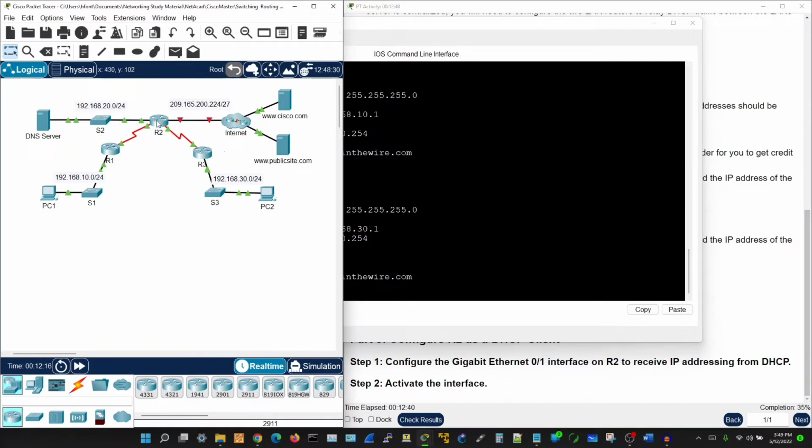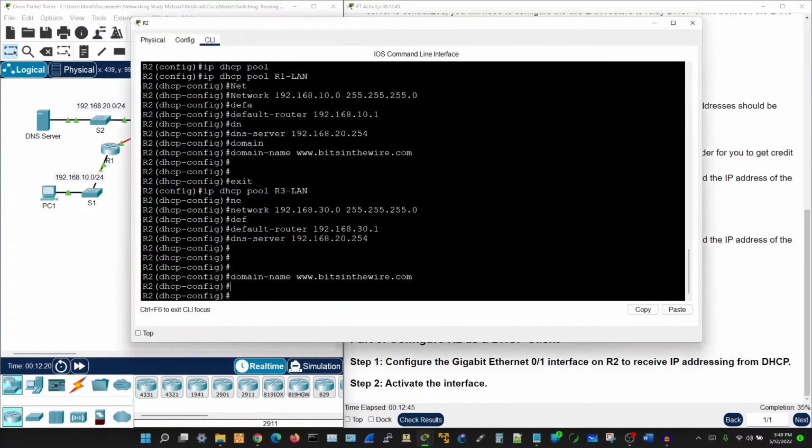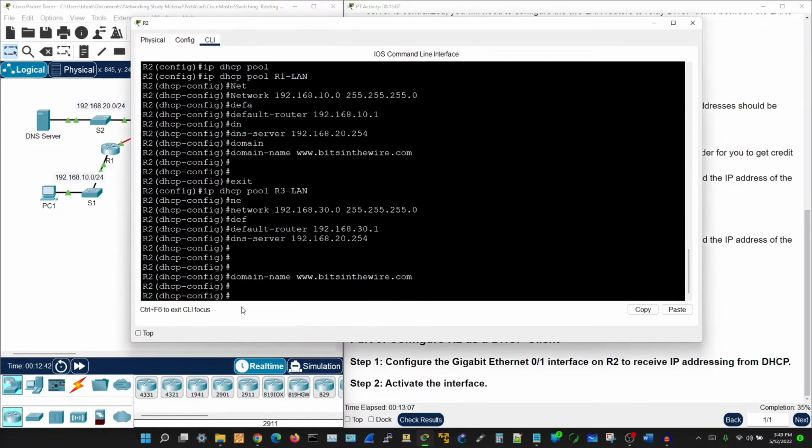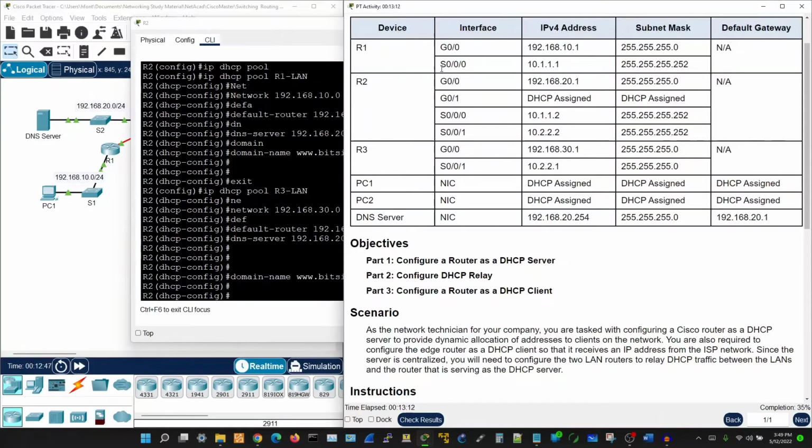And then this router over here has to also be a client, so it can have an IP address assigned dynamically by the ISP. Since we're here already, let's see, router 2.